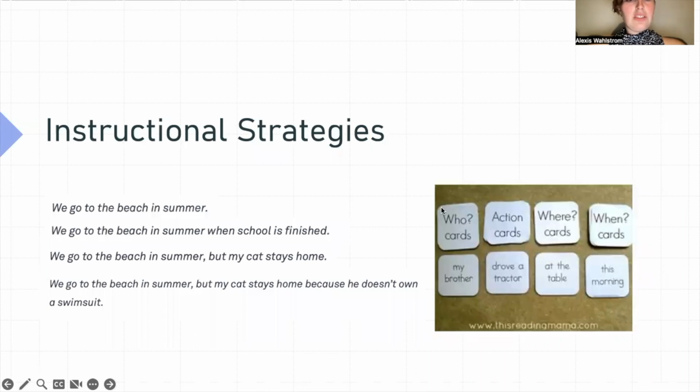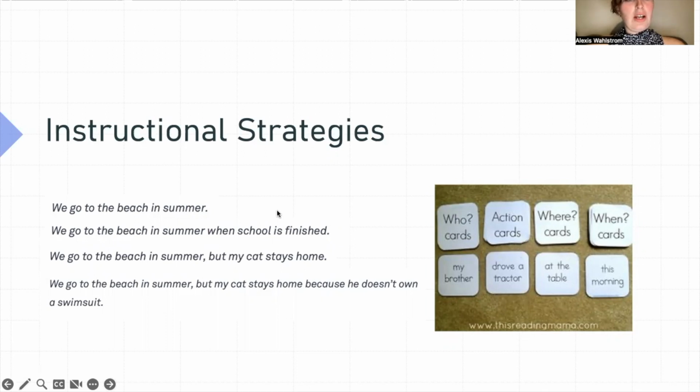Here I have several instructional strategies you can use, the first one being a sentence triangle and the second being cue cards to help create sentences. Both of these help with differentiation in the classroom, as the sentence triangle can be a little trickier, whereas the cue cards help build the foundations of syntax.